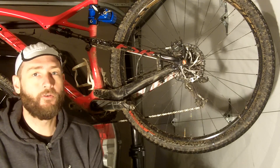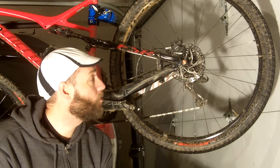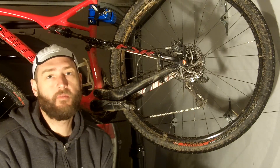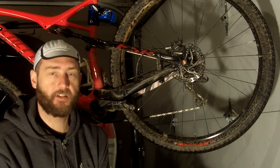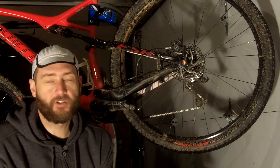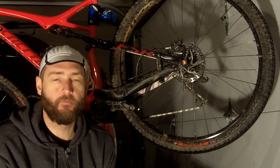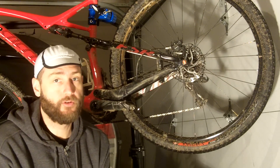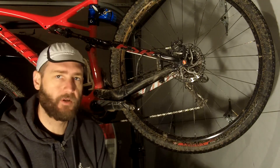So you'll note that it's a little bit hard to see maybe. This is a Fast Track S-Works. The Fast Track comes in two models: a base model and an S-Works model. The difference between the two is that the durometer of the tire is slightly different. The durometer on the S-Works is slightly softer, which makes it a little grippier and a little lighter. The base model is $55 retail and the S-Works is $65.